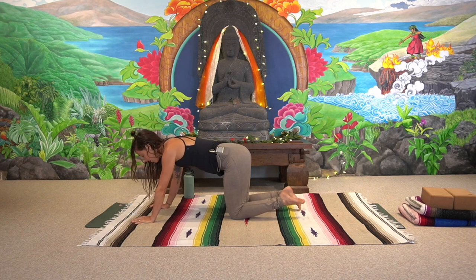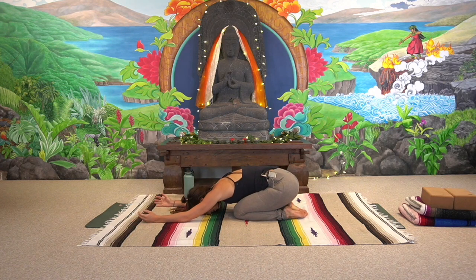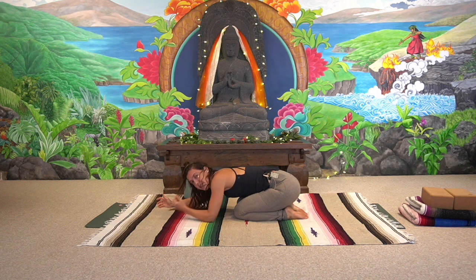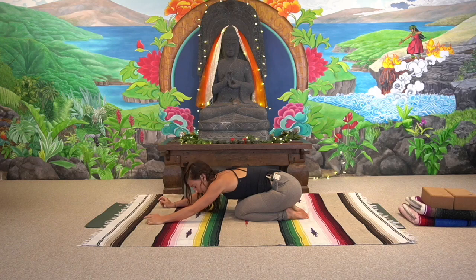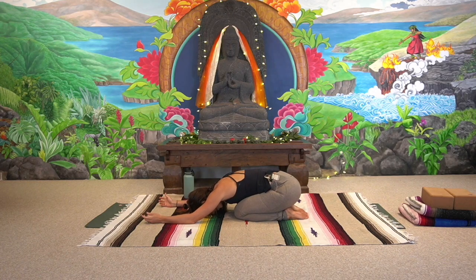Drop the knees down, press the hips to the heels, melt the forehead, palms face up, just like we did on our back. We've got a little extra pressure against the diaphragm here. So let's take several breaths naturally to just appreciate that extra work required. Oh, and it means the knees have to stay together if that's comfortable. If the knees go wide, you just don't get the extra diaphragm work. Notice that sense of pressure building as you inhale. And then that sense of integration as you exhale.